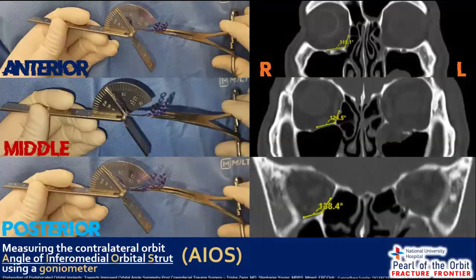So the acronym that I've shown on the video, the AIOS, stands for the angle of inferomedial orbital strut, which is measured in the contralateral non-fractured orbit in order to get a symmetric shape guide for the titanium implant to be placed in the fractured orbit. Using the angle measurements, the junction of the medial wing and floor of the prefabricated titanium implant was bent using a goniometer intraoperatively, according to the 3 points along the inferomedial junction of the implant, which corresponded to the inferomedial orbital strut of the orbital floor and medial wall junction, which would be your thick bone right here where the angles are.